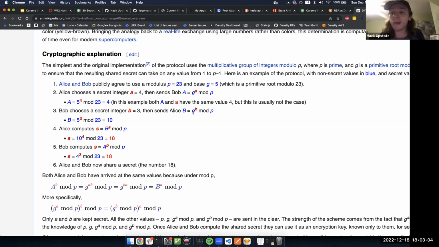It's a math function where doing it one way is easy and the other way is really hard. When I say easy, I mean you could compute it in a couple milliseconds. When I say hard, I mean longer than the lifetime of the universe to reverse it. It's very asymmetrical. That's how a lot of this stuff works, and it's using that property of math to provide interesting functionality between these two parties that are communicating.